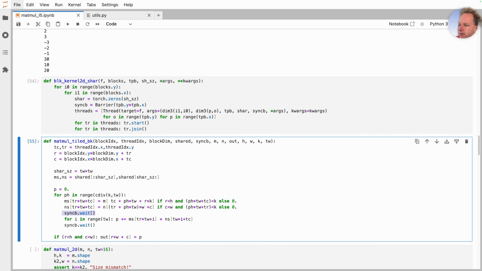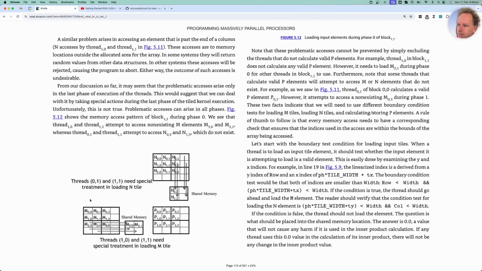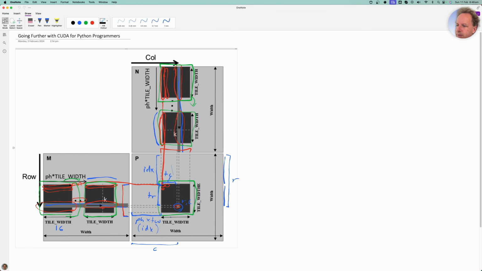So remember that this is happening for every output value in the tile simultaneously, or at least as far as the programming model is concerned, it's simultaneously. In fact, in Python, it doesn't do a good job of actually parallelizing it. And in CUDA, we don't know for sure if they're happening at exactly the same time, but as far as the programming model is concerned, we should think of them as happening at the same time.